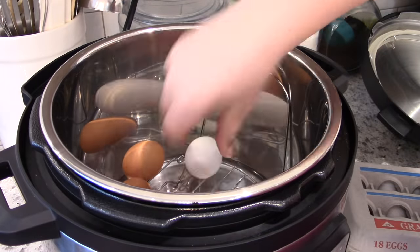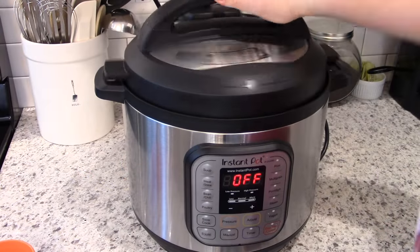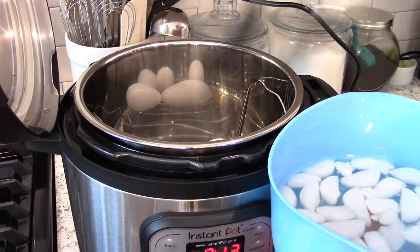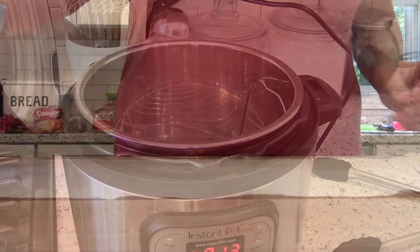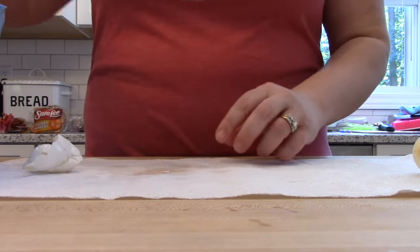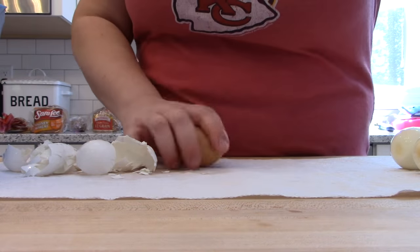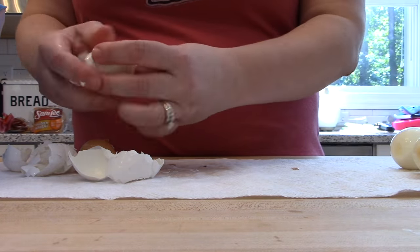Next, I'm going to make some hard boiled eggs in my Instant Pot. This is my new favorite way to make hard boiled eggs — it's so much easier to peel them. I use the 555 method: you cook the eggs on high pressure for five minutes, just adding a cup of water under the trivet, then you do a natural pressure release for five minutes, and then soak them in ice water for five minutes. They peel so easily. Even eggs from newer cartons were super easy to peel. I'm planning on making some deviled eggs with some of these, putting a couple in snack boxes, and then slicing them up for our Cobb salads.